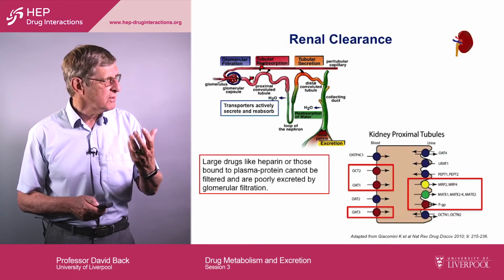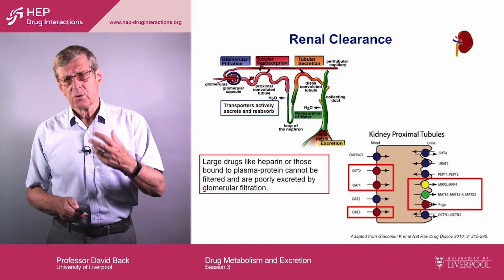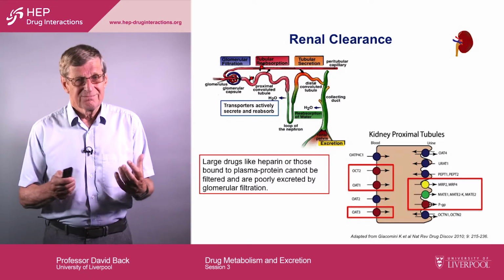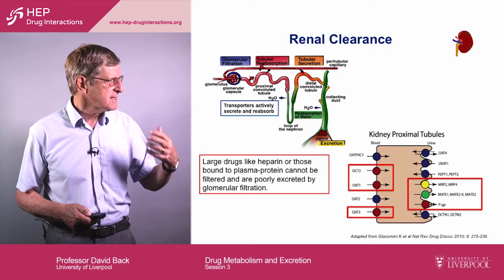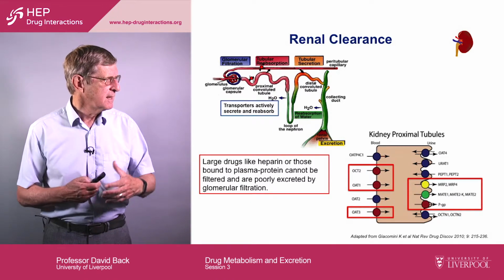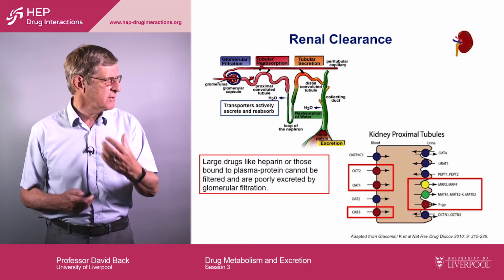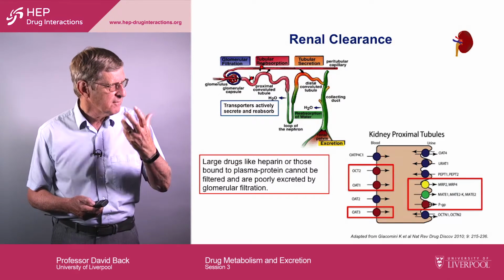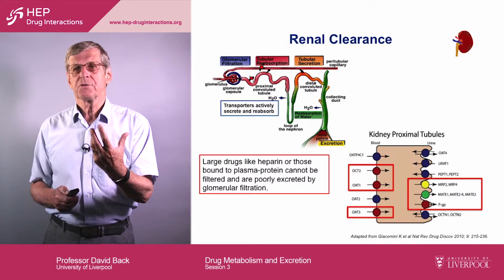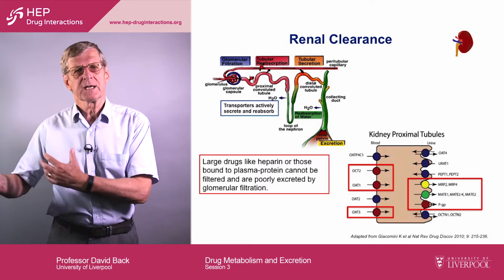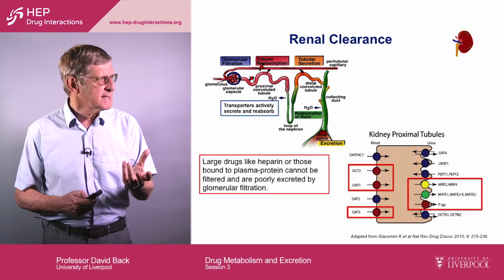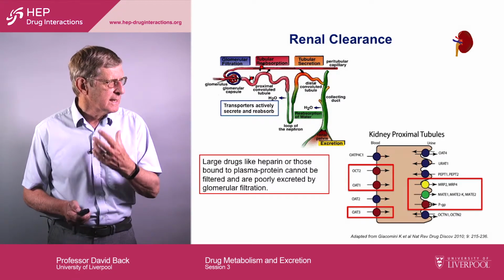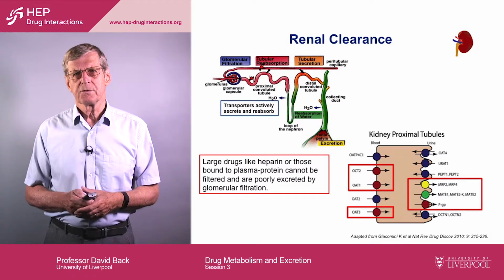So overall, renal excretion through the glomerulus or through the proximal tubule in the diagram that we can see at the top. But large drugs find it problematic. So large drugs such as heparin or those bound to plasma proteins cannot be filtered, and these are poorly excreted by the filtration mechanism. So then in the proximal tubule, we have these transport processes important for us to consider, and we'll look at these in a drug interaction module, will be around OCT or OAT, and then on the urine side, MRP and MATE1, for example, are important for us to consider.